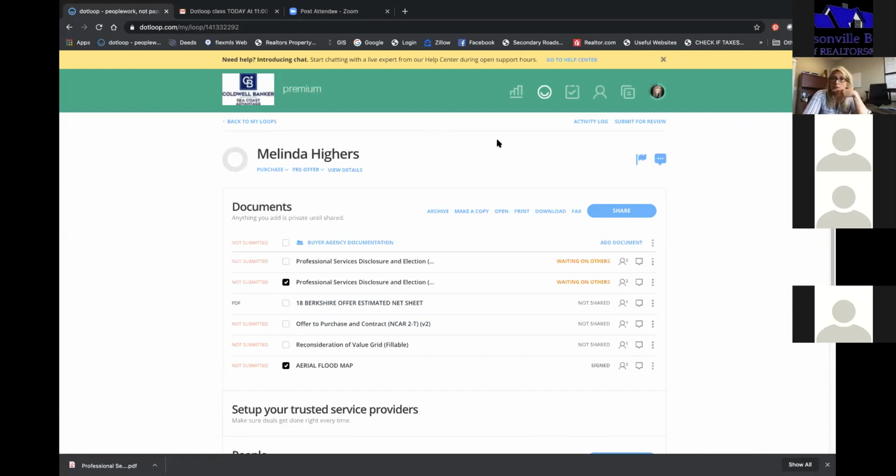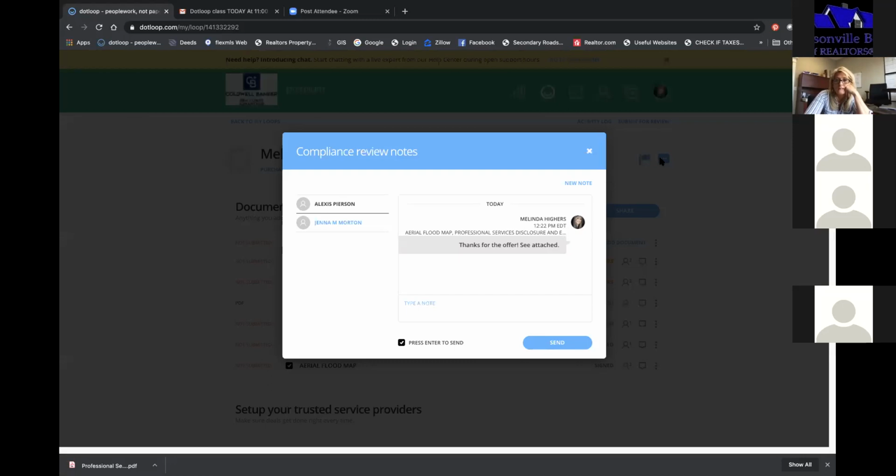So right here, this is your messenger feature. See how when I added that note, when I sent her that aerial flow map, those documents, anything that I send along with documents gets put here.